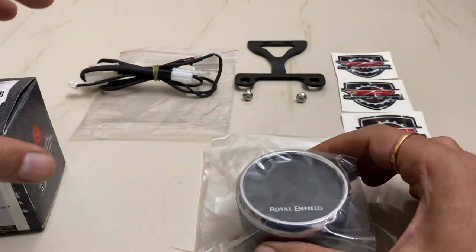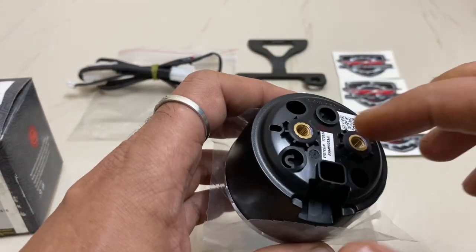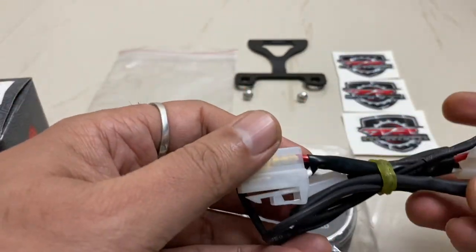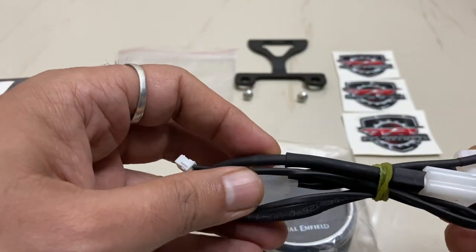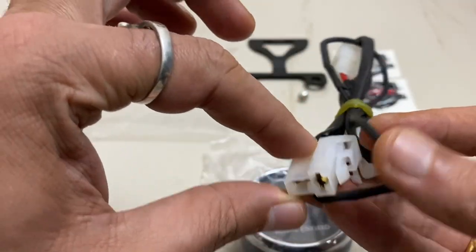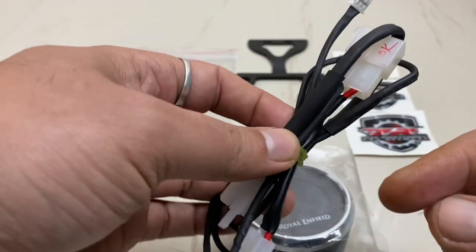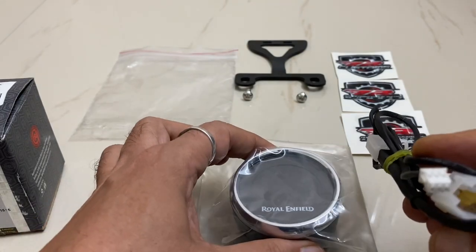The other part required is a six-pin wiring loom which needs to be connected to the pod, plus two bolts. The rest of the stuff is provided by Akhtar Bhai, also known as 786 Rider, a good friend of mine from Mumbai. He provides these kinds of accessories at a nominal price — you can contact him on his channel 7R Customs. This is a female socket and a male socket which acts as a bypass power supply coming from the ignition at the headlight dome, plus one auxiliary port to be connected.